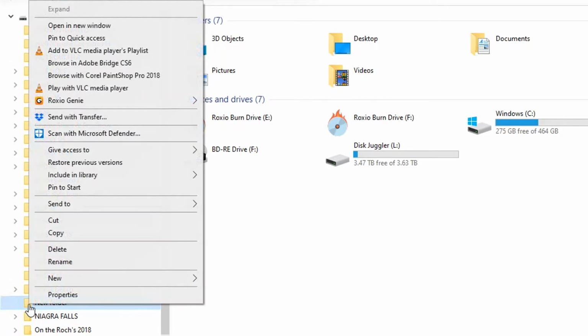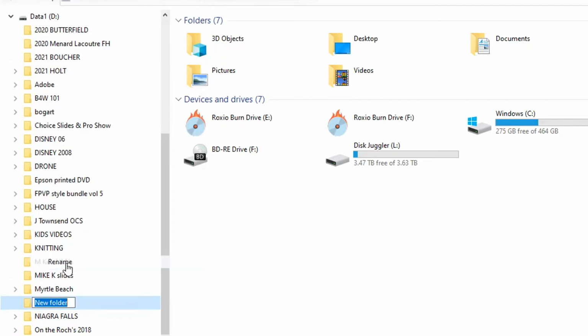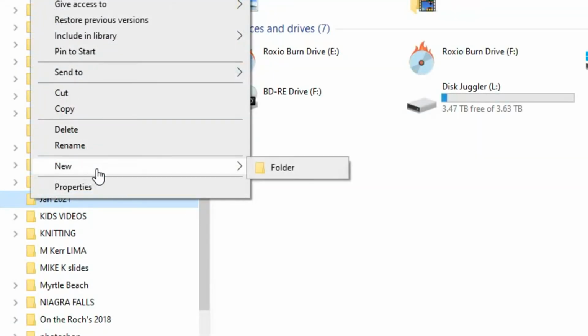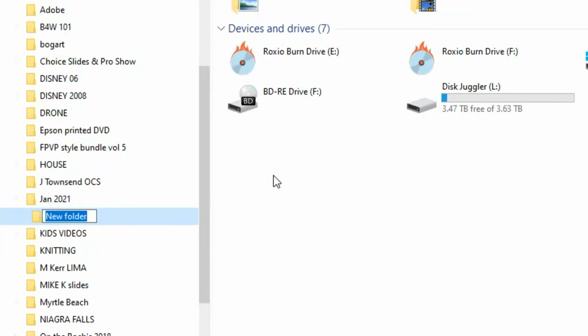Right-click on that new folder and using the rename option, type in your main project name. Use the same method to create as many folders as you need within this main project folder.